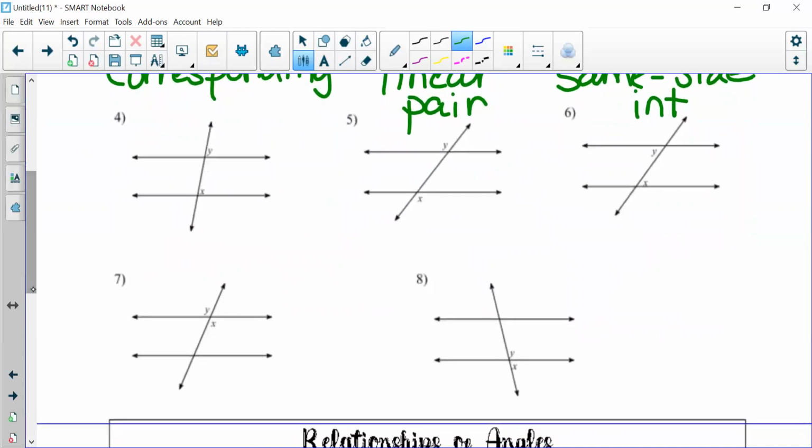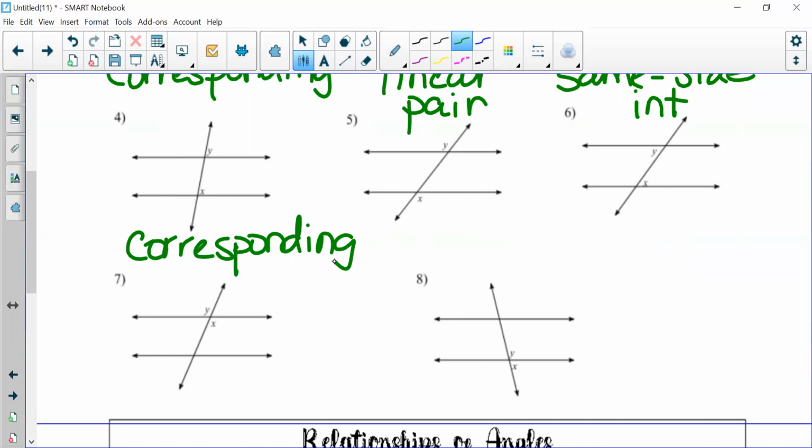Okay, number 4, what's the relationship? Same side. No. Uh-oh, be careful, y'all. Look at number 4 closely. It's corresponding. Good, it's still corresponding. The reason they can't be same side interior or same side exterior is because one is on the interior and one is on the exterior, so it wouldn't meet any of those components. But look, if we took this top parallel line and slid it down, angle X and angle Y would be in the exact same place on 2 different parallel lines.